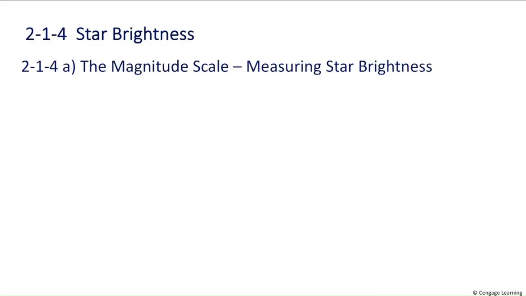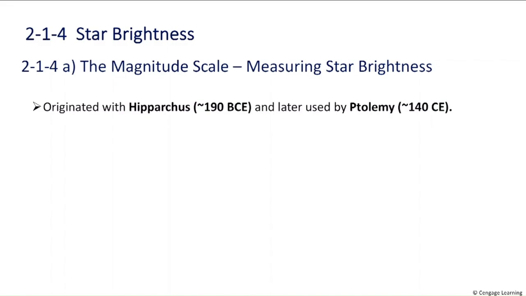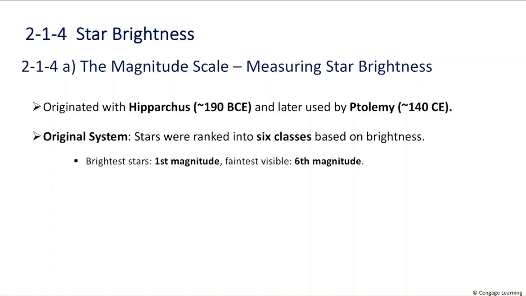So ancient astronomers described the brightness of stars using the magnitude scale. Let's go way back over 2000 years. Hipparchus created the first star catalogue and Ptolemy used his ideas. Imagine working on a system people still use today. Impressive, right? So they kept it simple. First class stars were the brightest and sixth class stars were the faintest you could see without a telescope.